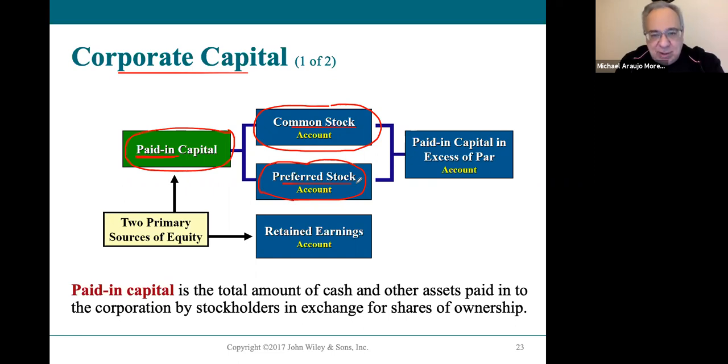However, preferred stockholders are promised a dividend paid to them first before the company pays common stockholders a dividend. So that's basically they're accepting a little bit of a legal bribe. You're not going to get a vote, but if we do pay dividends, you get the dividend first. So that's the deal with preferred stock. All companies have common stock. Only a few, about 8% of public companies, have preferred stock.